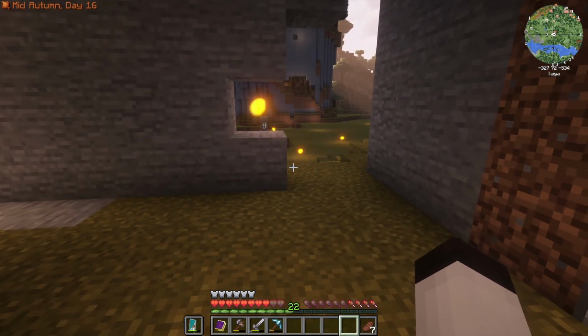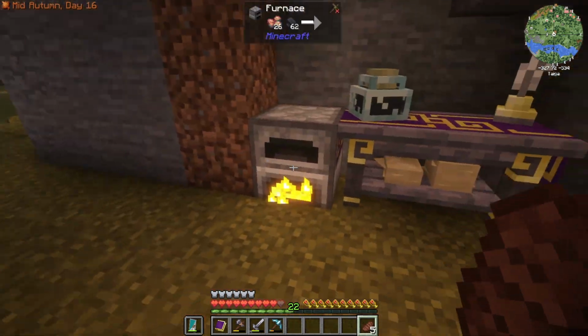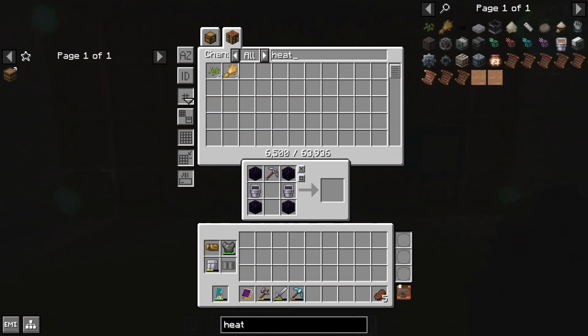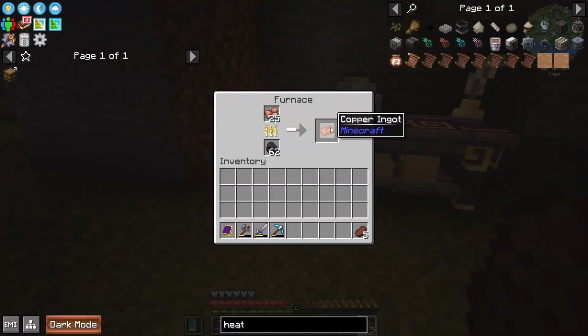And of course I needed the steaks because I'm hungry. So we'll eat that up. And we're gonna wait on this copper. How much copper did I say I needed? I think I said I needed 2, right? For the heat generator. Yeah. So we got 1 already. We're almost done. We have a second one here. And then we'll take this over there, get the heat generator made, and then we'll put this all together.